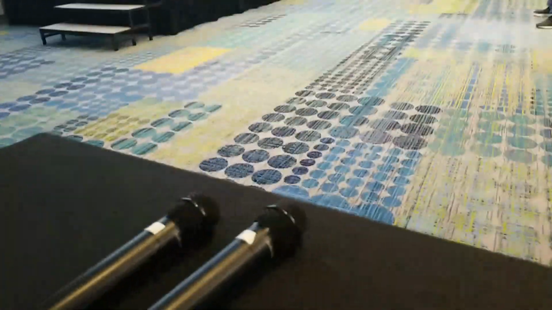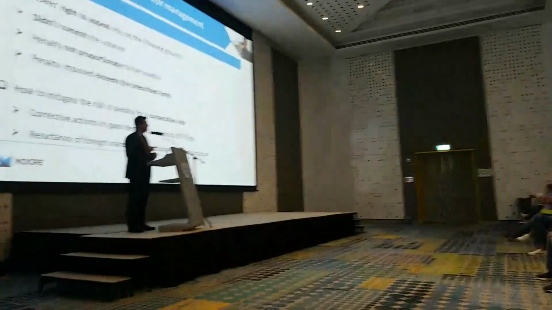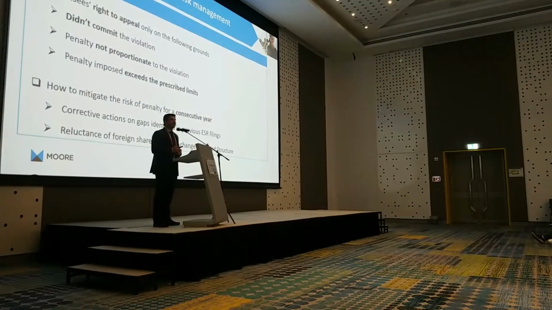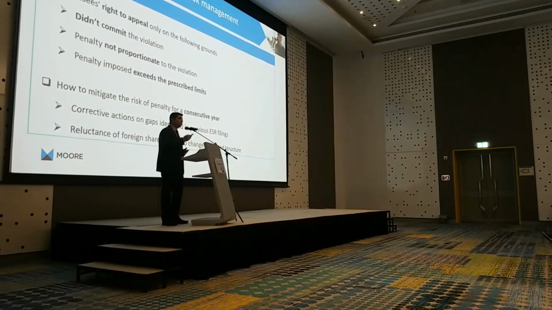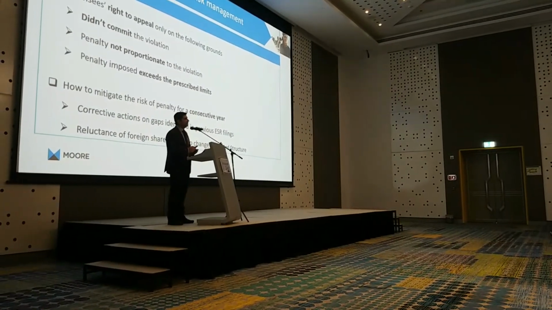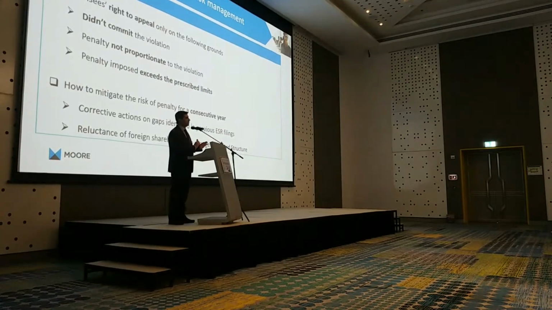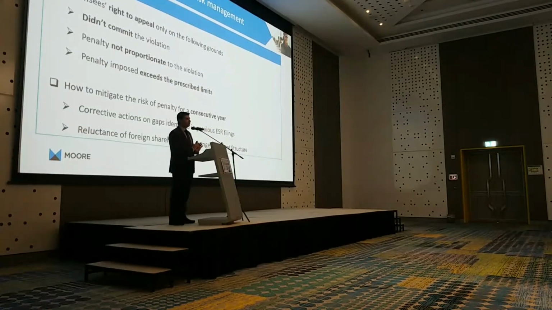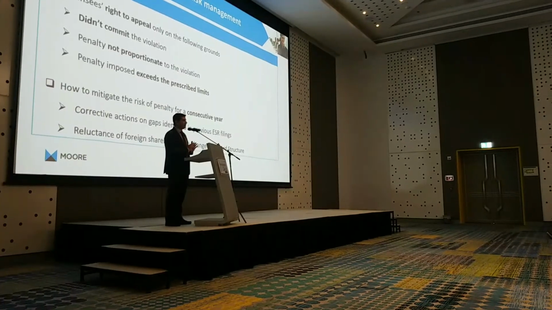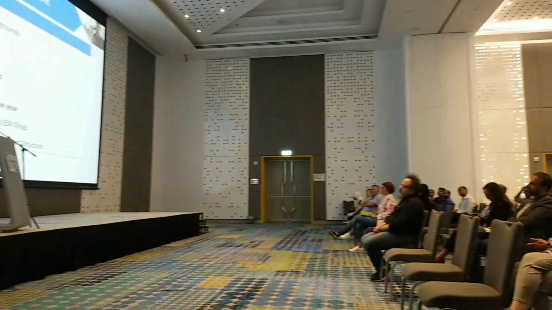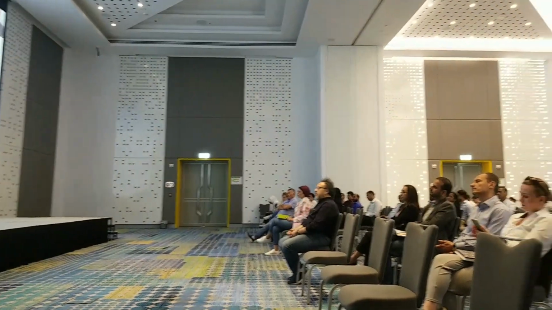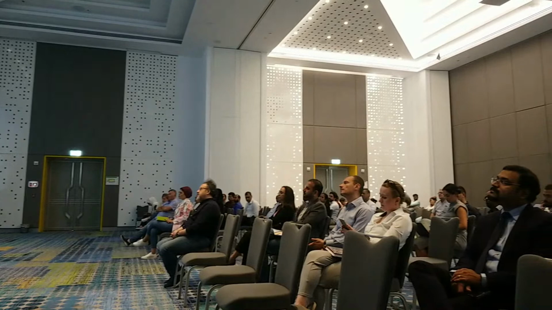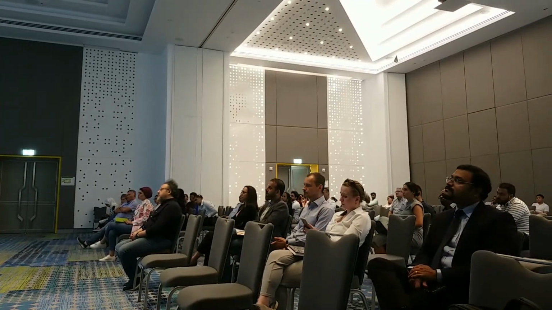So there are only three types of scenarios which are provided for which you can file the appeal. One is that you did not commit the violation. When can this happen? This can only happen when indeed you filed the notification or the report in time, but for some system generated issue, for some error on the part of the system, it does not get recorded or it does not reflect and the penalty gets triggered. Then you have at least an argument to build that I filed on time, it's just a system generated issue because of which it did not reflect.